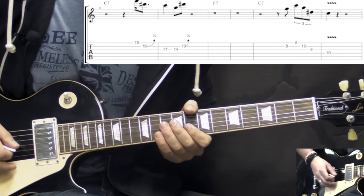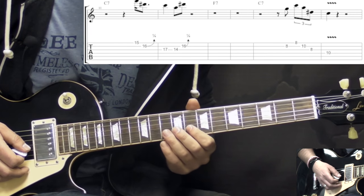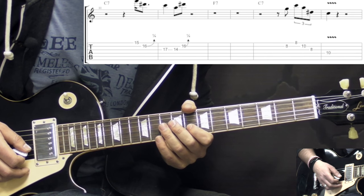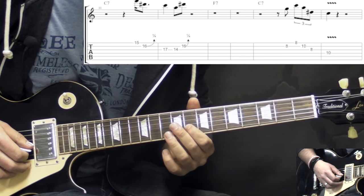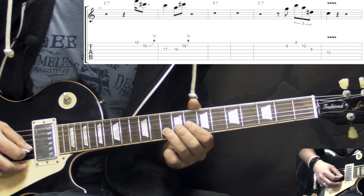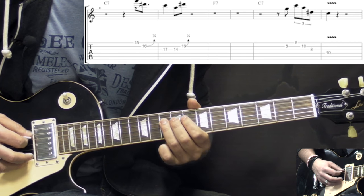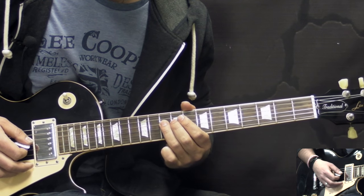Like that. Next lick goes like this. Kind of similar to the first lick in verse number one, slightly different though. Starts off with 8th fret on the B string, going 8 to high E, 10 on B, 8 on G, 10 on D. Again, adding some vibrato at the end.